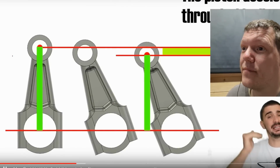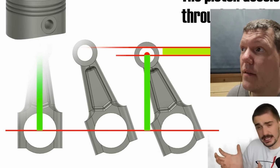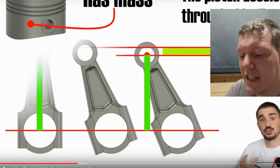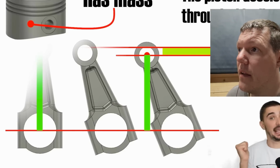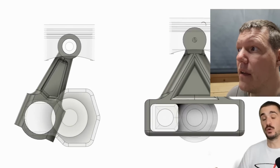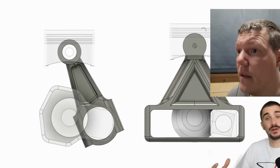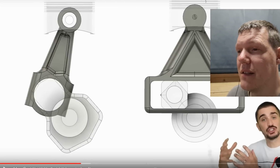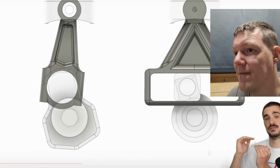That's because piston speed is always changing during engine operation. And obviously the piston also has a certain mass. But you see, it's accelerating and then there's a change to that acceleration. So if we have acceleration and mass, this tells us that the angling of the rod creates a certain force. This force is known as a secondary force. It creates imbalances known as secondary imbalances. Oh, I love secondary imbalances. No one cares. Which cause problems for the engine because they increase engine vibrations.